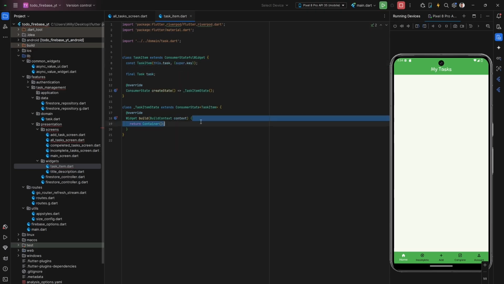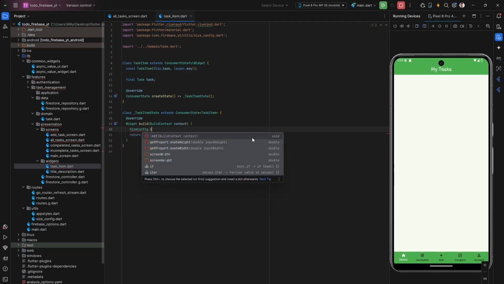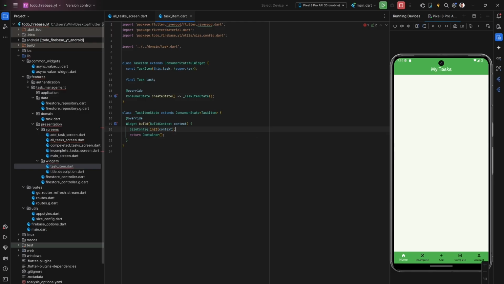So inside this build method, let us quickly initialize our size config here, because we are going to use it, and then we are going to return a container.